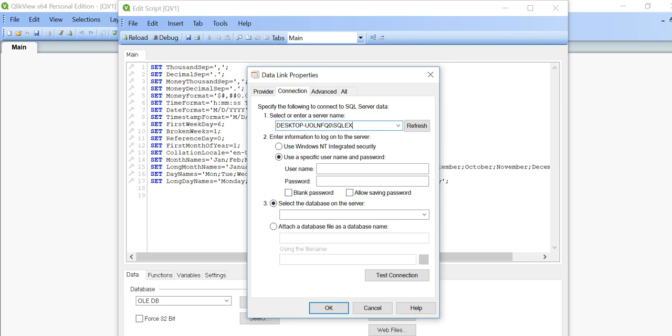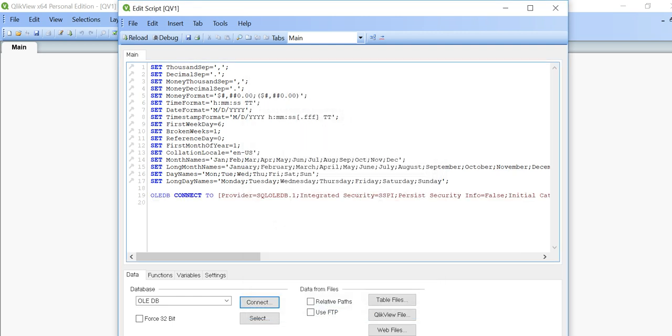This database is hosted in a SQL server within my own computer, and I'm connecting to the insurance database. And we'll just save it.